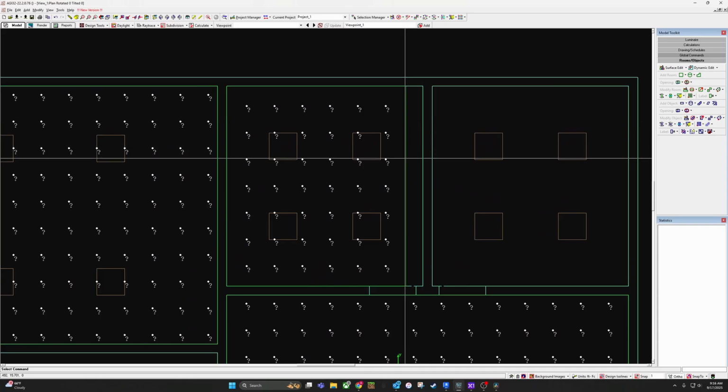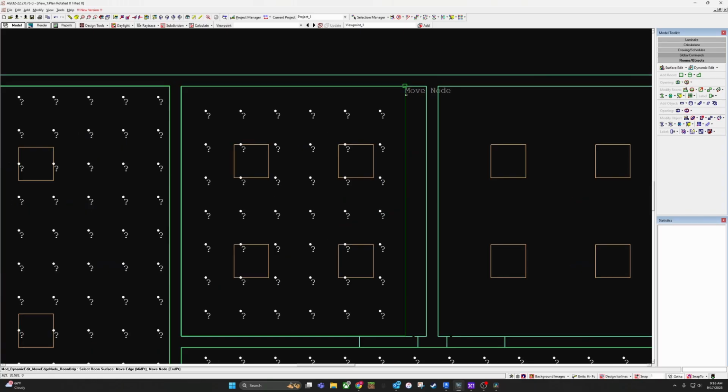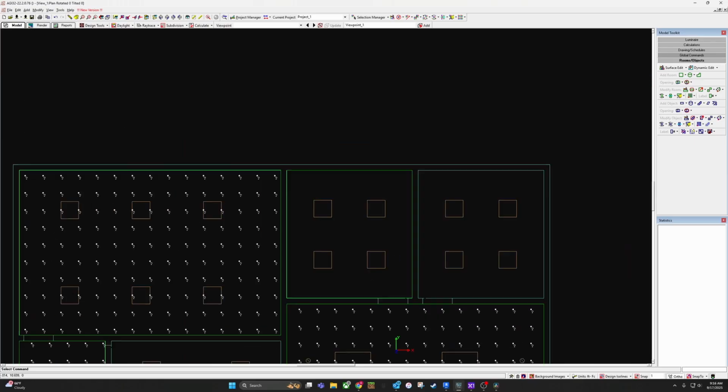Uh-oh. The wall should be over here. Go to dynamic edit. We're going to move an edge or node. This can be for a room. You can click either the corners to move or the middle point. In this case, we'll do the middle point. Click it, drag it. Now the space is back to the dimensions that we want.